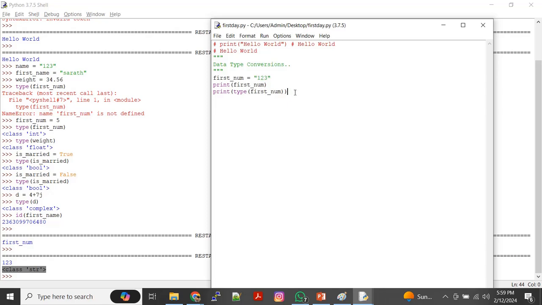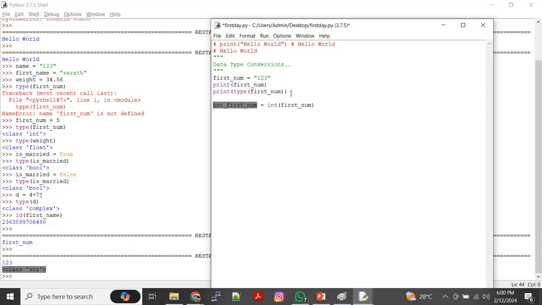So how do we convert it now? If you want to convert into an integer, we should use the int method. What should we pass to the int method? What we want to convert, that is our first number variable. If you want, you can assign this to a new variable. I'm just keeping one new variable, this is my new variable.